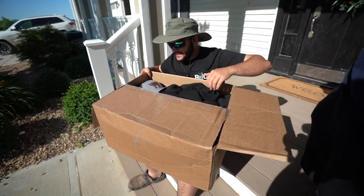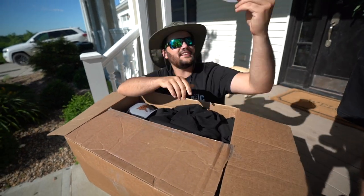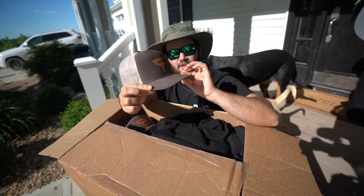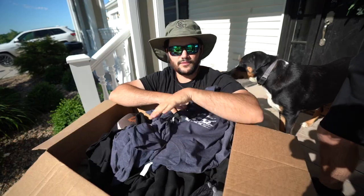Right here, inside this, look at this. Beefcake hats, folks. Look at that. Have you ever seen anybody have this? You haven't, because we designed it. There you go, congratulations. And we even got the old brown one. That's my personal favorite. Little cowboy looking. There you go, Rick. Right here, we've got another, there's a bunch of multiples, because that's for all of us.